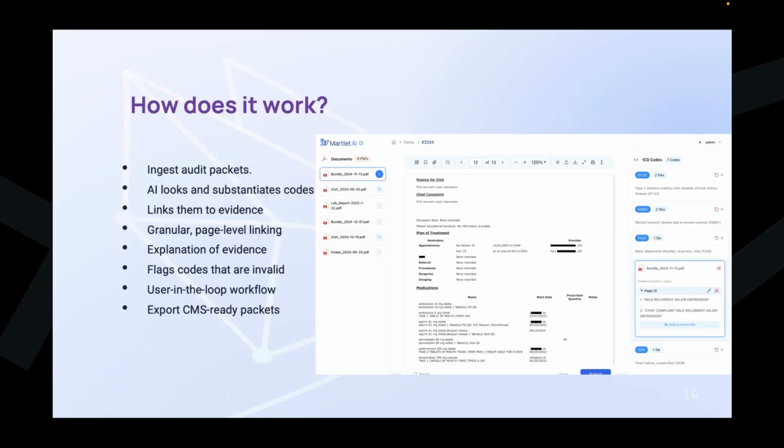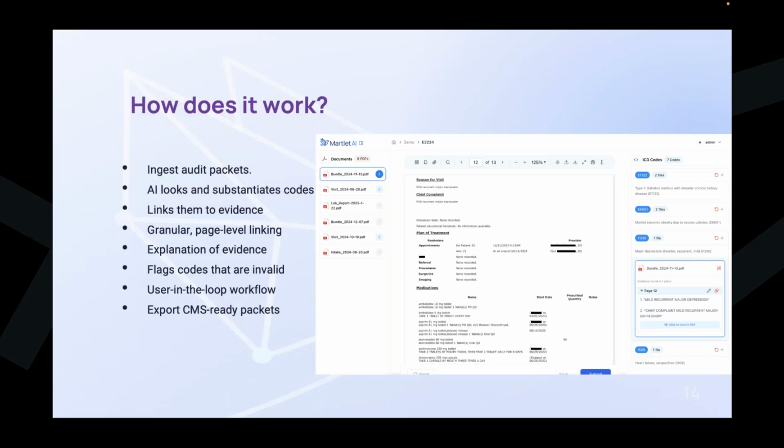Yeah, and the model would actually try to validate and substantiate each of the codes. So it would look at the codes, look at the documentation, and check if enough evidence is present. If not, then it would flag those codes. It would say that no, there's no evidence for them. And you can process big files, like hundreds of thousands of pages.